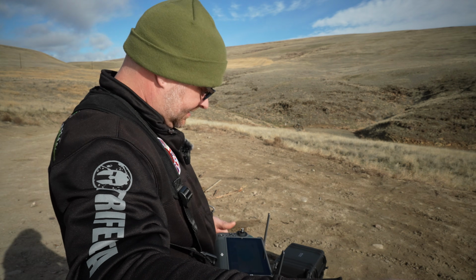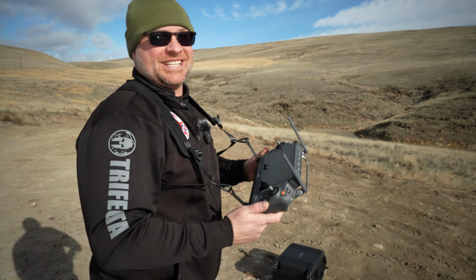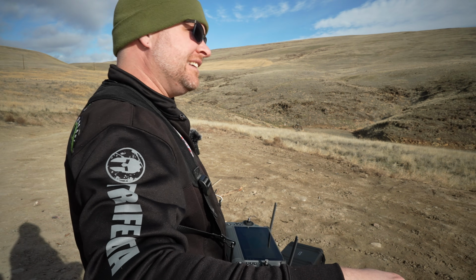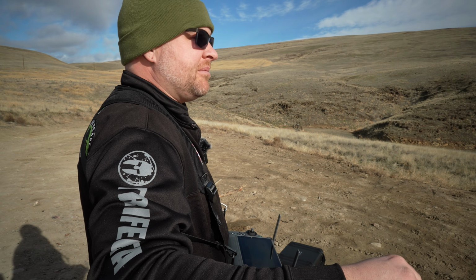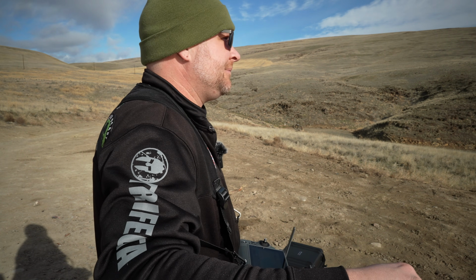You can hear the pictures being taken. I don't know if it's just a gimmick or what. Obviously the pictures aren't being saved to the RC Plus. I think it's more of an audible representation that things are actually occurring rather than anything actually useful. I can imagine that if you had a mission where you were going to take 1,000 pictures, if you could do that on a single charge, I don't think you could, but you can hot swap the batteries. Anyways, if you were going to take just a ridiculous amount of images, I think that this would get old after a while. I'm going to have to look into seeing if I can disable that artificial shutter sound.